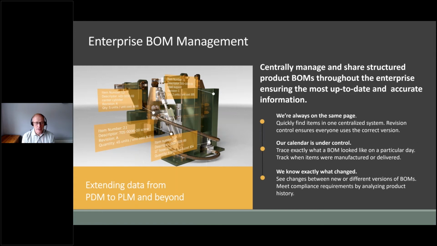So you can look back and see what has changed, what the current situation is, and even look at what the future is as well, because you can see there are pending revisions coming down the line. Somebody's found an issue or decided to change a particular feature of a product, so you know what's coming in the future as well. So you can look at the entire bill of materials over time and make sure that you stay in control of all changes to it.